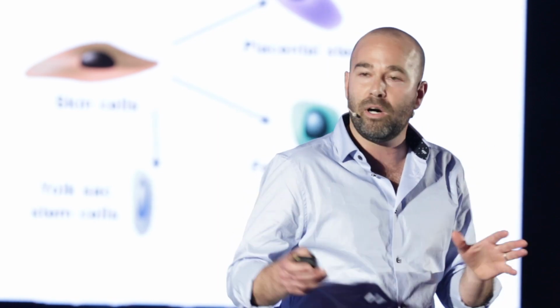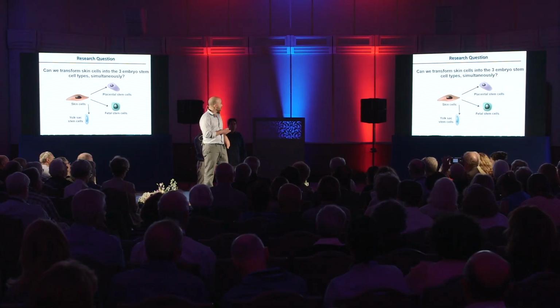We aim to take skin cells and to find one combination of genes that can produce all the stem cell types at once. This is really a challenging question. In order to do that, we had to build a sophisticated reporter system, a system that will allow us to distinguish between the three stem cell types. For that, we engineered the skin cells to hold a specific flag. We use several flags, and I will give you two examples here.